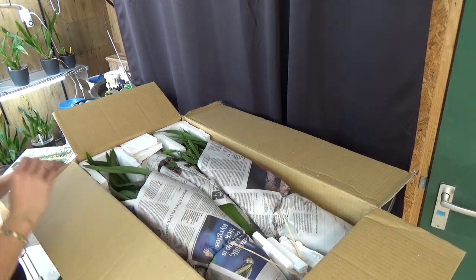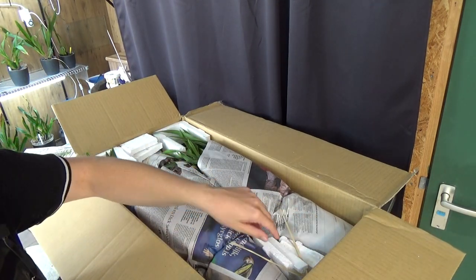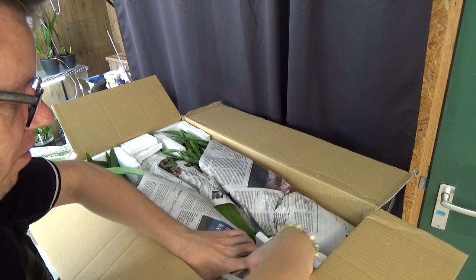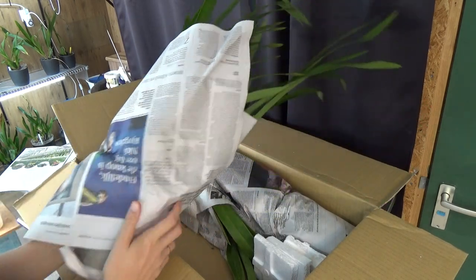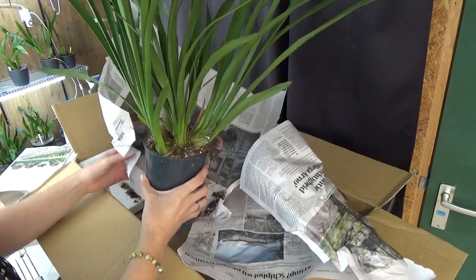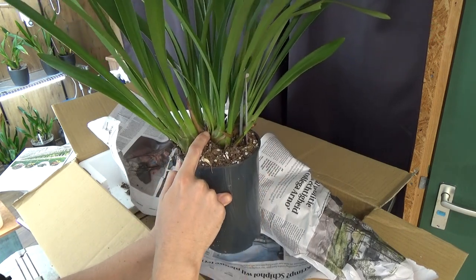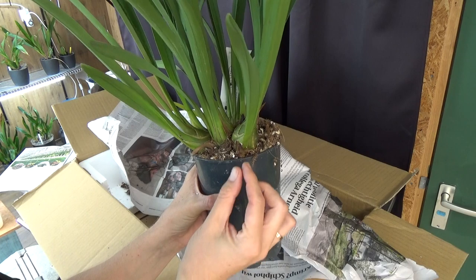Beautiful green leaves is the first impression. Let's get them out - they even have a hook here in the box to keep the plants in place, and it seems that it's really working. This is the first one. I'm judging on the leaves what type of Arkheads I ordered. I have some media falling out - that happens, of course. And this one is showing a new growth. I think that one could be a spike to the sides - probably a new growth as well, because it's opening up a little bit. Maybe one spike.